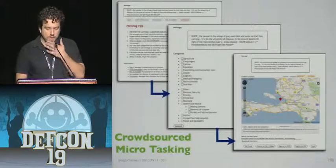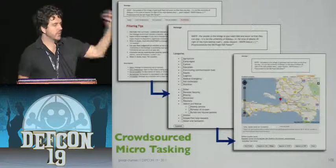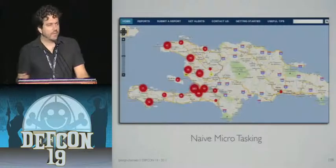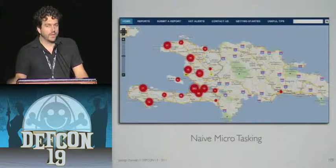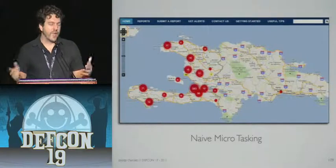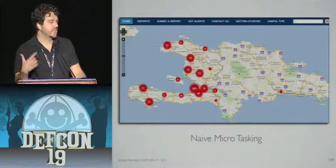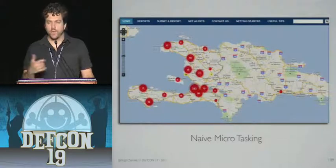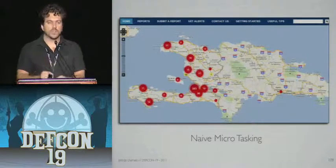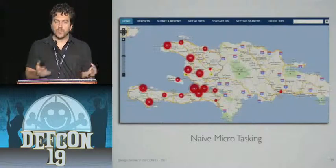One of the concerns, though, is that we've now added this idea of privacy so we can strip out the identifiable information, but we now have to worry about things like accuracy. The microtasking system was used last week for an exercise that replayed some of the English translated messages from Haiti. A team of volunteers went through using this microtasking system to do each of these steps, including geolocation. And it worked pretty well.